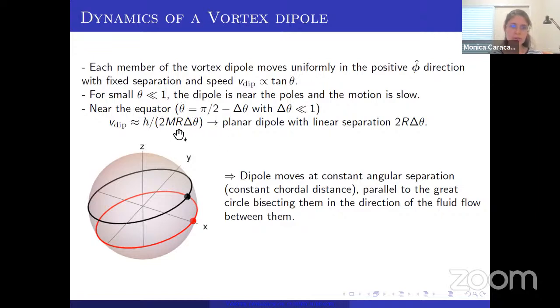Also, in the limit that they are very, very close, the velocity of the dipole is that one that you expect for the planar configuration, in R delta E, almost linear distance. Here is an example of these orbits. Here is a more general one, not exactly symmetric around the equator, but you see, you always have this moving at a constant angular separation, keeping the distance constant, in parallel to the great circle. So the equator, the main sequence can be defined as the middle point, always in the direction parallel. So here it is not a circle anymore, it has a combination of theta, but it's always parallel to this.